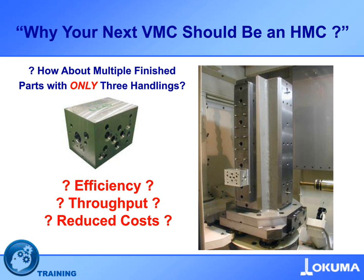The part that you see setting on that universal fixture is a top plate with a part mounted to it. The plates were loaded full, offline, internal to cycle, snapped onto the tombstone, and that was load unload, complete. That was all done internal to process. When it comes back out for unload, you simply take the plates off, snap full ones on. Why not arrange something like this?